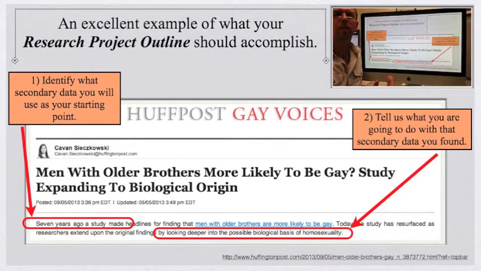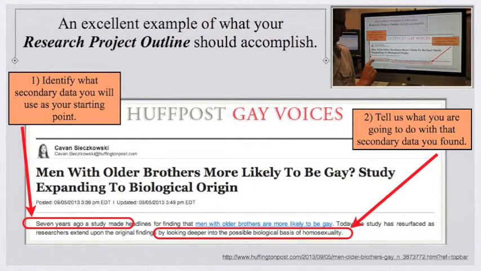If you see some data that didn't go deep enough, I want you to think in your mind, what could I do? Even just thinking about it, you don't actually have to do the research, but what do you think could come from somebody else's research if you had the money, the resources, and education to expand on it? So what's your starting point going to be, and is there secondary data available? Number 2, tell us what you are going to do with that secondary data you found.